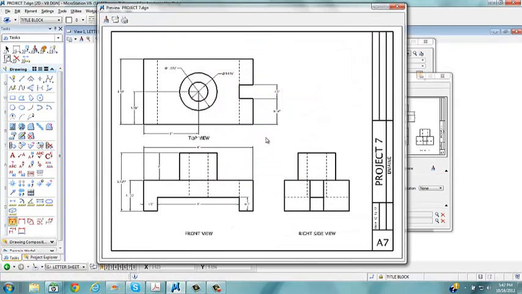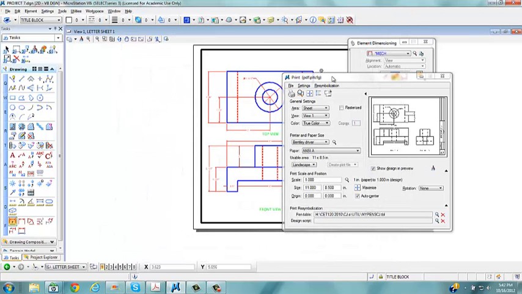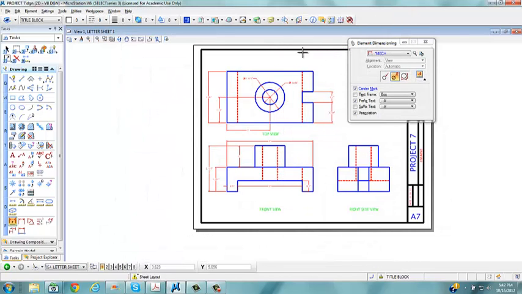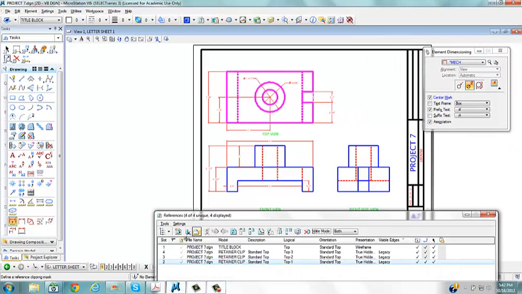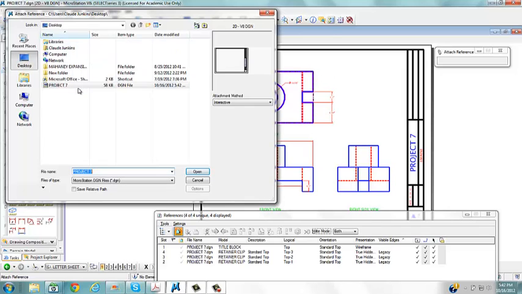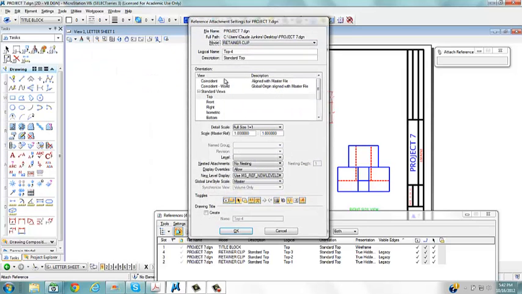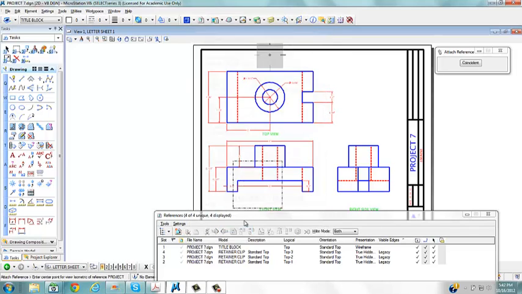That looks good. We're going to go ahead and print this out, and we're going to upload it to our PDF folder for assignment 7 or project 7. And that's all there is to taking a 3D model and bringing it into a sheet file. The other thing we could do on this, and you can give it a try if you want, is bring in another reference file. I'm just going to attach the same reference file again, project 7, the retainer clip. I'm going to bring it in as an isometric at 1:2 or half scale.